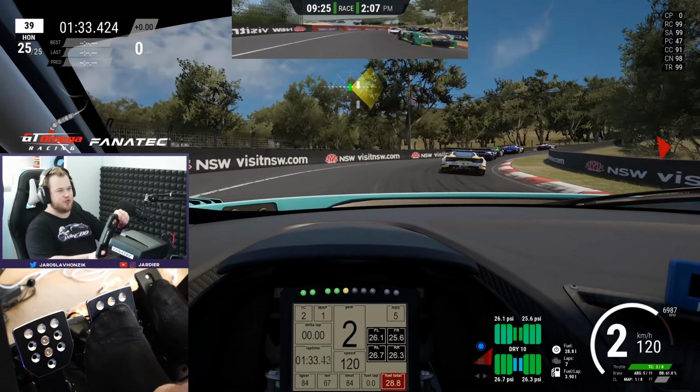Honestly, as said, 130 euros is a big difference. The Load Cell CSL Elite is a perfect pedal, but this is a next level for me. These pedals are amazing. The brake and everything feels so natural. Look, it just feels so easy, you know? It feels natural. That's the thing.